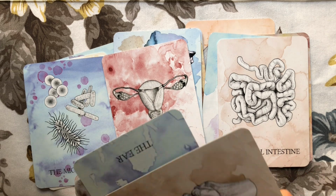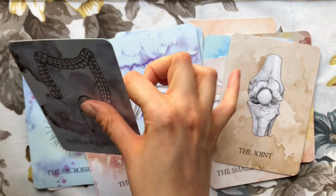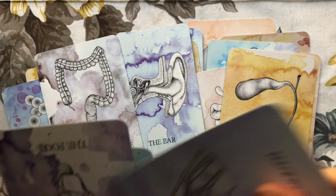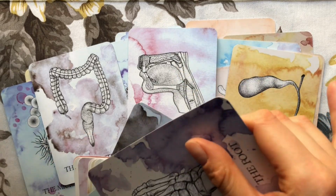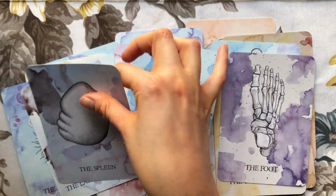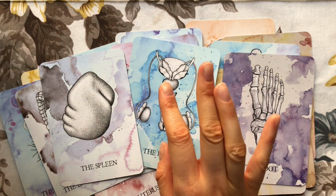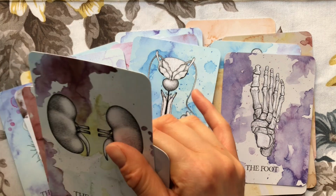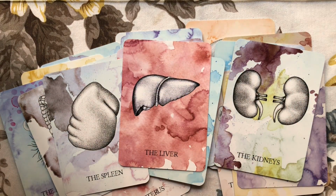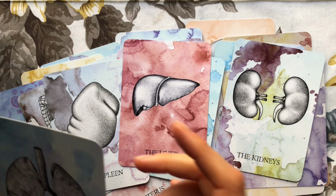I've been wanting this type of oracle that's just pure anatomy, and I have the Energy Archaeology deck, but I feel like that's not really anatomy. I like it because it has the names of the bones, but it's more like a spiritual type of oracle. This one is more directly anatomical, and actually that's what I wanted from the guidebook. Janiki at Catomanzi Tarot talked about how she prefers scientific facts in her animal oracles, and to know about the animals themselves, and that's what gives her the reading, and that's the same for me in this case. But again, I will do a proper review when I talk about it.